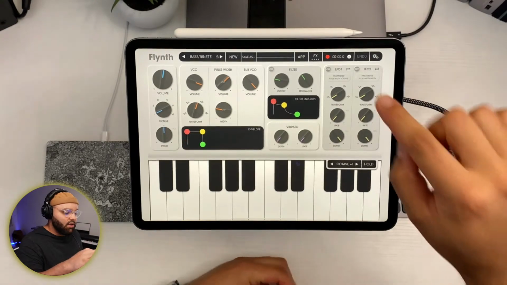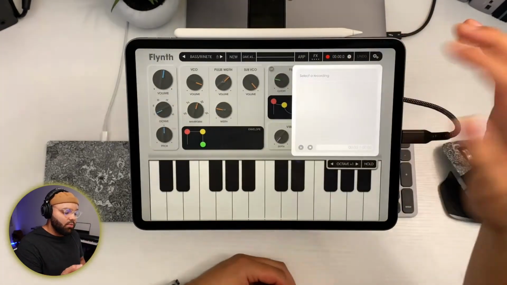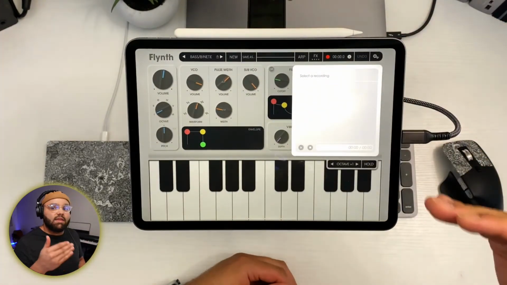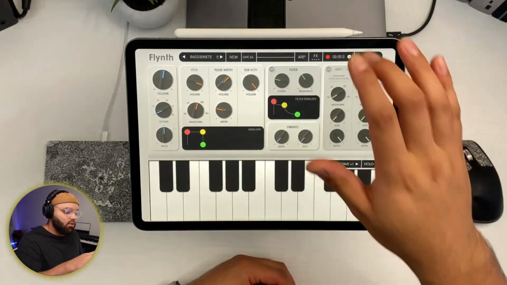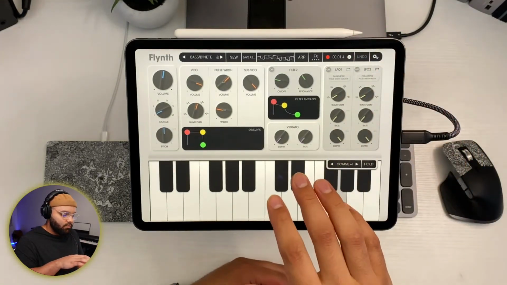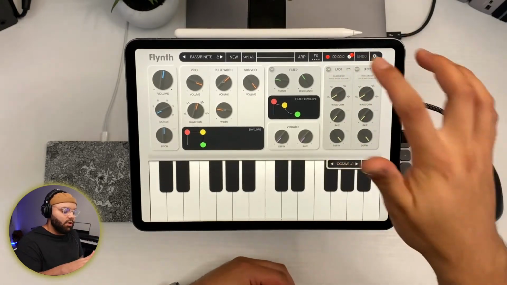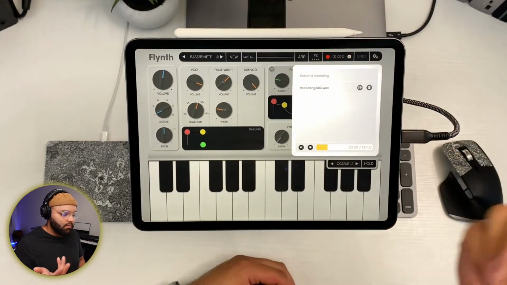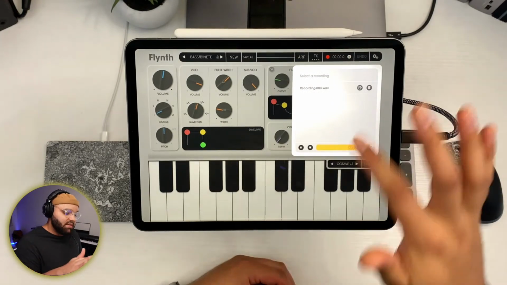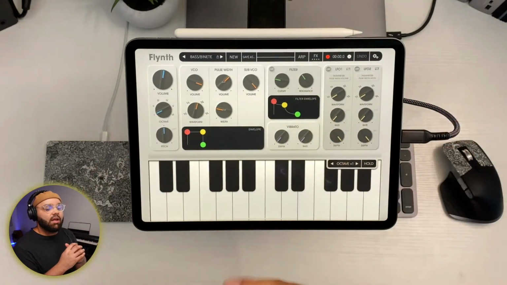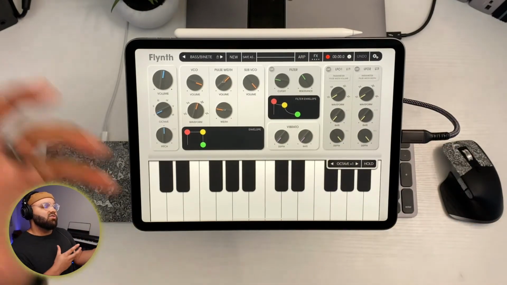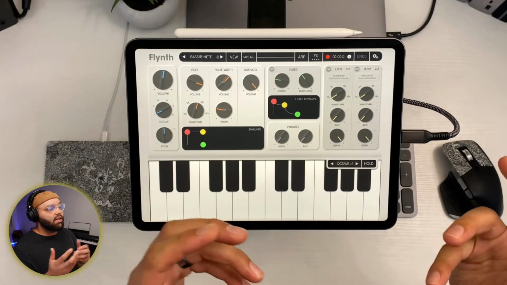But really solid. You can also do some just straight up recording within this app. So if you want to just record something that you're playing, hit record, watch. Turn off recording, and boom, you've got a recording. And you can bounce that out to your DAW. So if you just want to doodle around in Flint a little bit and come up with something that you like, and then drag that into your DAW later, that's something you can do.